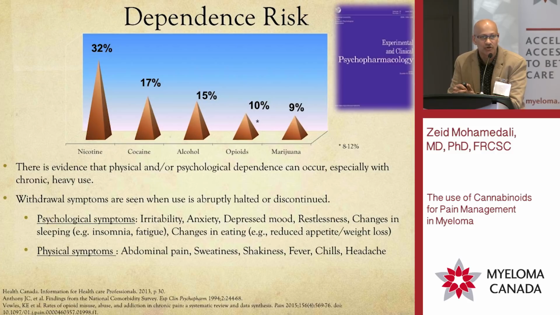The other thing I want you to think about is medicinal versus recreational use. One of my last slides will go over this, but in medicine we use about 1/10 to 1/20 the amount of cannabinoids that a recreational user would use. A recreational user's goal is to get high. In medicine, our end goal is not to get high. We consider that a side effect. The end goal is to actually treat the symptom, treat the pain, right?